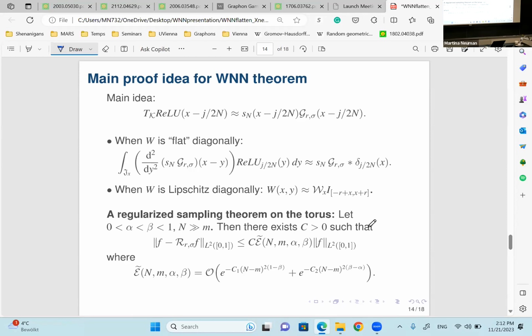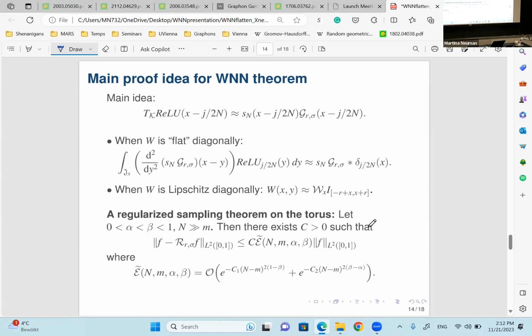But you could avoid that case when you have GN to be a sequence of unweighted graphs. When you have a sequence of unweighted graphs, then W has a chance to be flat along the diagonal. But if you have weighted graphs, then you would have to deal with a general density. So in that case, the error comes out to be a rational power in terms of n instead.